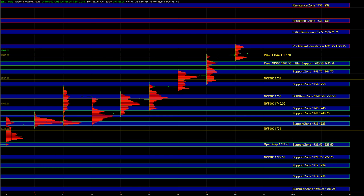The overall bias obviously remains bullish, but in the short term, a small pullback to 54 to 56, or even down to 48.5 to 50.5 would not invalidate the bigger picture uptrend, right? So that would still be considered a minor pullback within an uptrend, and we can still expect buyers to be active at those support zones.